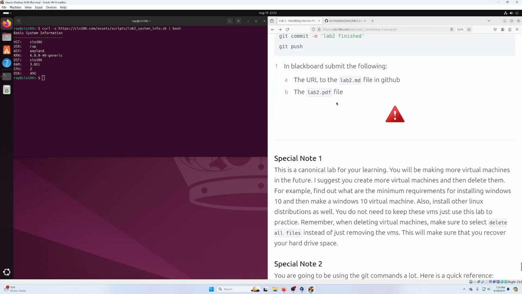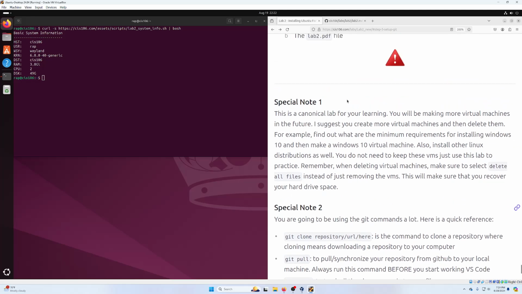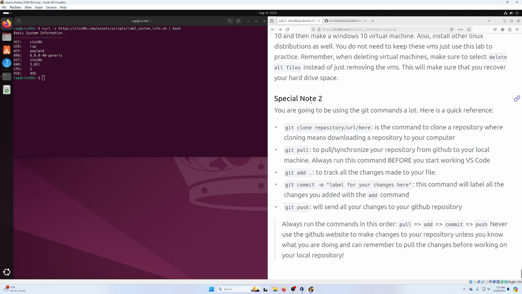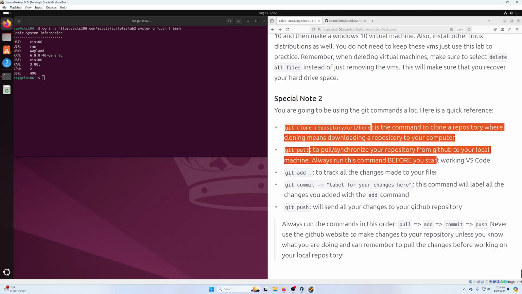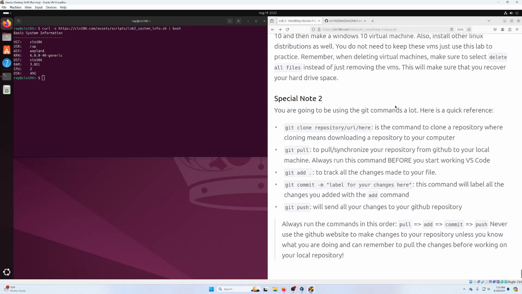Okay, so let's go over here. I trust that you are going to be able to read this on your own. Please later on read this special note 1 and read this special note number 2. As a matter of fact, I recommend that you copy this over here and you save it in the text file for Git commands that we created earlier. Now, the last thing that I want you to do here is create a snapshot of your system. That's going to save a point in time of our virtual machine.